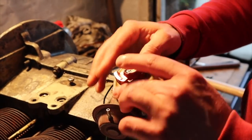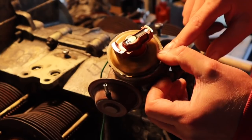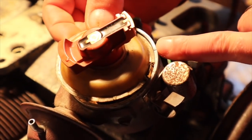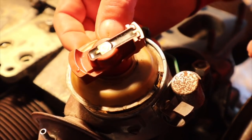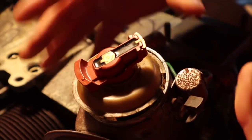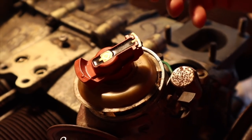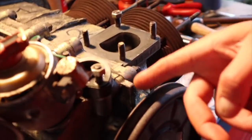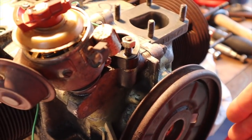Can you catch that little line on the distributor body there? See that little line there? I think that's cool, okay. Yeah, I think that's suggesting that will fire number one cylinder. I don't know. I hope it is. So this is on the notch there, pulley, in line with the split of the crankcase.